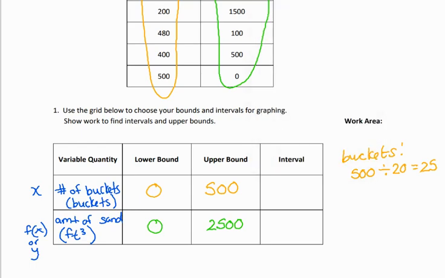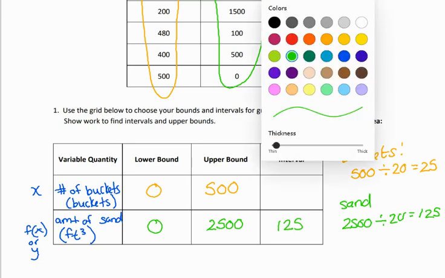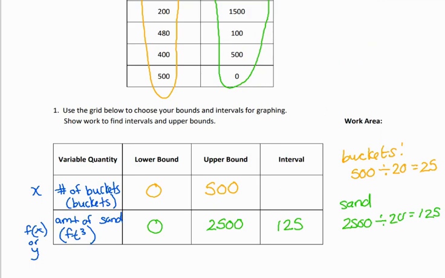Then in terms of sand, from 0 to 2,500 is 2,500. And we divide that by 20. And that gave us 125. Again, that ends with a nice 5, like 125. That's not bad. So I would probably stick with that. If you rounded that to 130, is that wrong? No, it's not wrong. But I would just stick with what we got because they're nice integer numbers that end in 5s. Any questions with that?